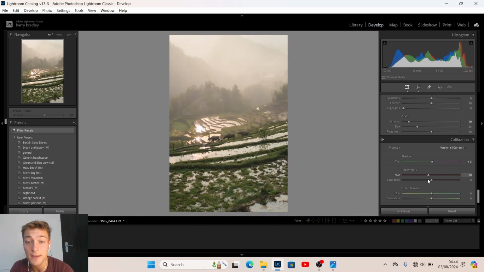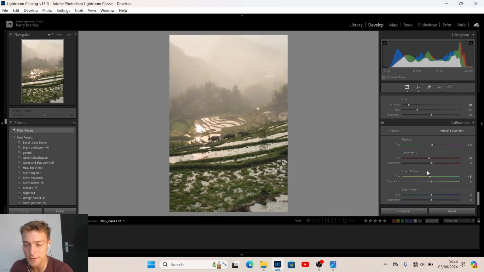And really the key to this is just playing with it, moving it between +10, -10, and seeing how you feel. So what I see here, I think I like -10 because it takes out that whole greeny kind of glow and just makes it slightly cleaner. I like how the water's really popping a bit more. And then the same one with this. And it's kind of the same effect. I do like the yellows that have been introduced here. It adds warmth to the scene. So I think for me, maybe just bring it down -5.